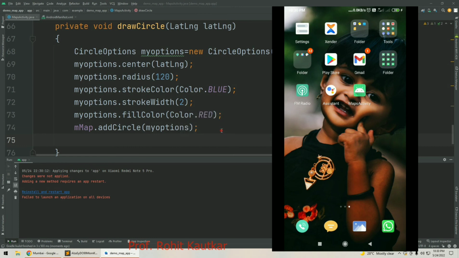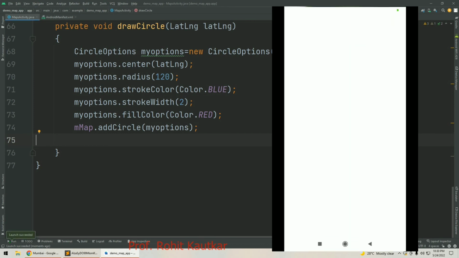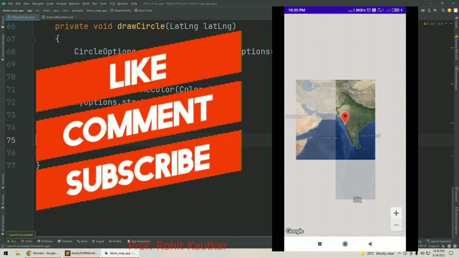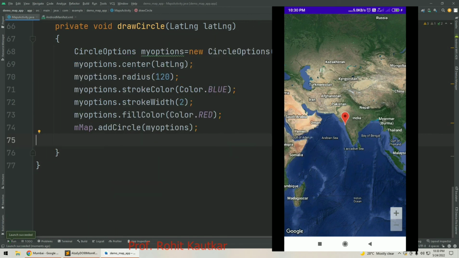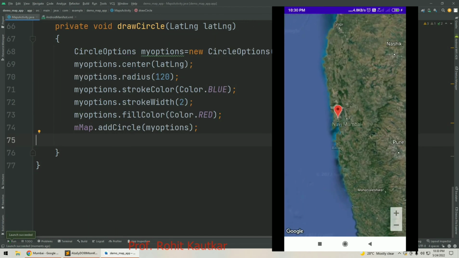It is saying terminate. Okay, and now it is reinstalling the application. So here we got the output. Okay, it is loading, and now I need to zoom to the location.